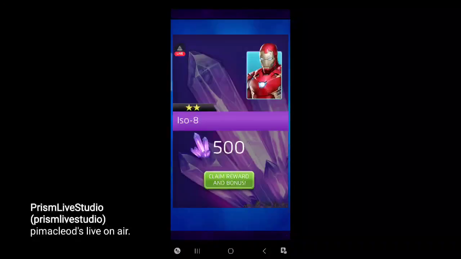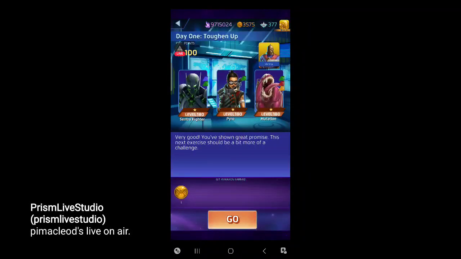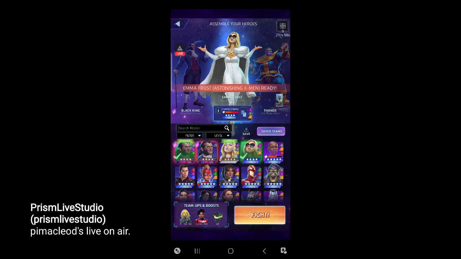All right. First node that means something. Day 1 toughen up. This third node, we got a Sentry Fighter, Pyro, and Mutation. This will be rather easy. I usually don't use 5 stars on the third node. We use 4 stars. We got Emma Frost and Black King. That makes sense. The White Queen, the Black King makes 100% sense.